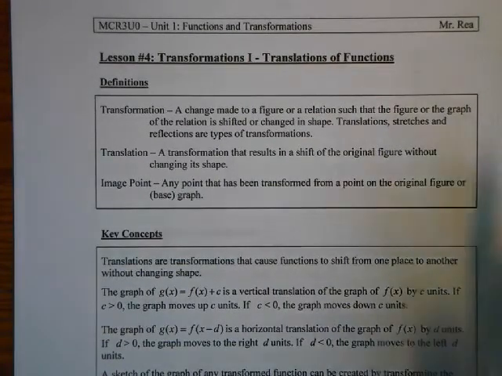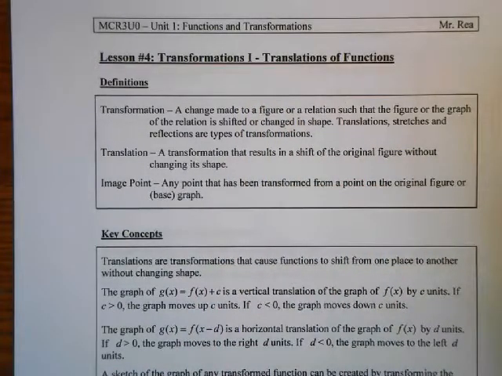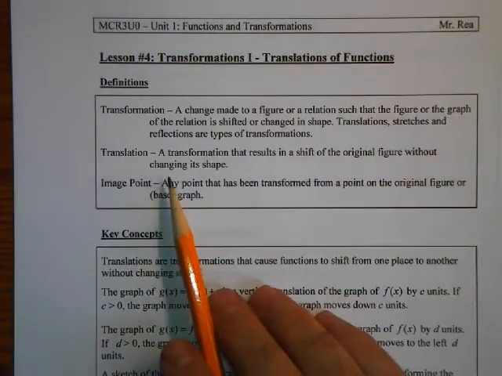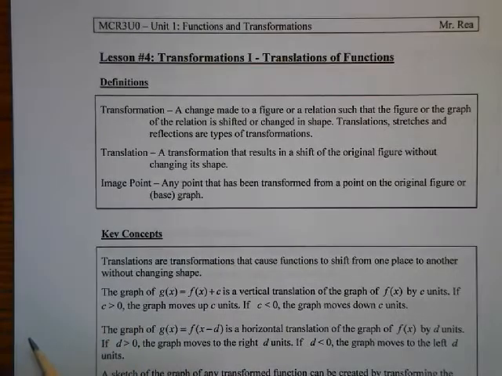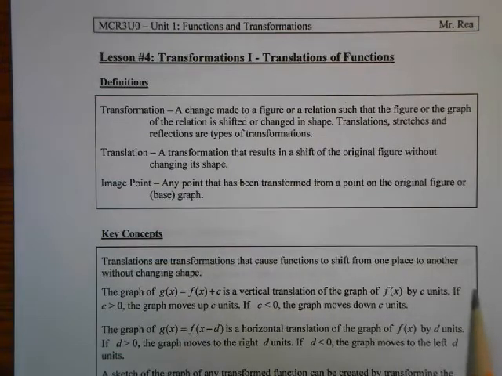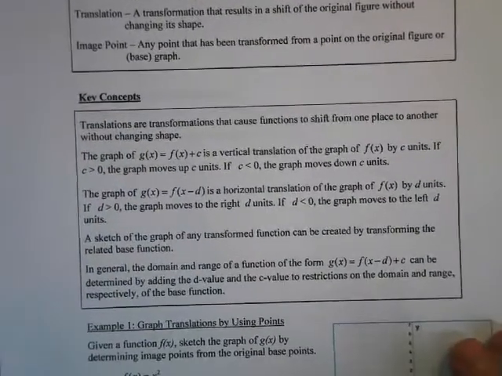So this lesson, Transformations 1, just looks at translations. And a translation is a transformation that results in a shift of the original figure without changing its shape. So when we talk about shifting it, we're going to be moving it left or right or up or down. So it's like taking a picture of the original parent function or any function and just shifting it around up, down, left, right. Like I said, we've already done this with quadratics in grade 10, so it's just extending that concept.